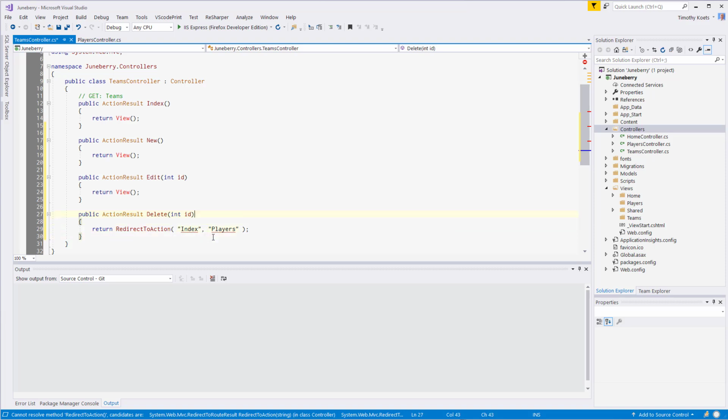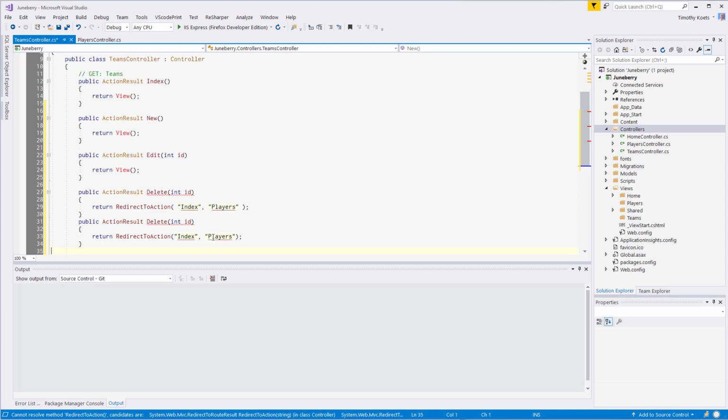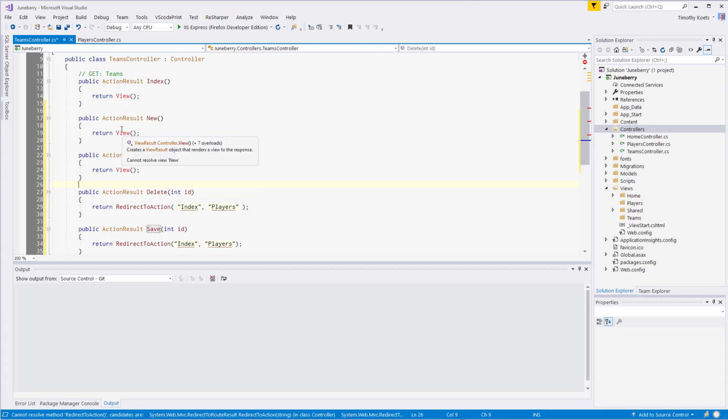And we'll do the same thing with the save action method. So we have that. So 1, 2, 3, 4, 5. Okay, good. Now these are red because we don't have these views yet. And we're going to have to create them. But for now, we'll just leave this be.